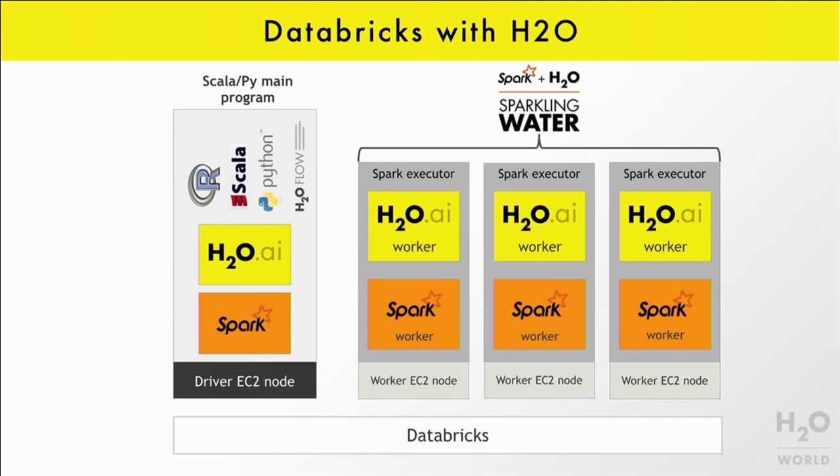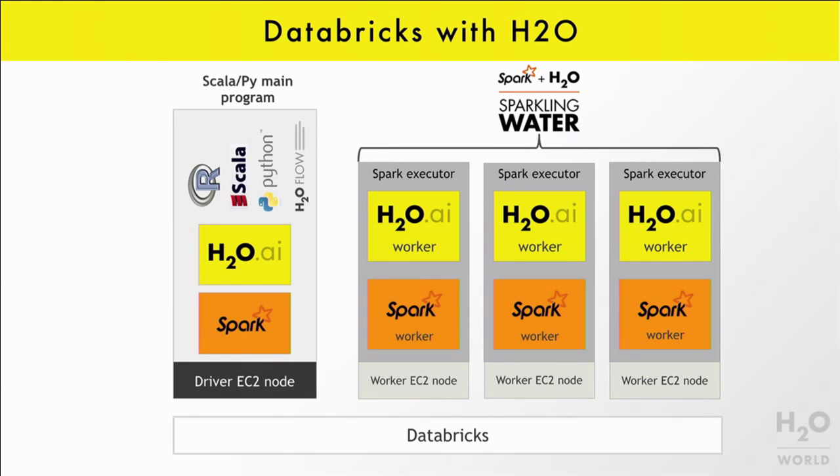So within Databricks, we make it very easy to do this. You can have your Spark clusters that are set up as EC2 machines, which allow you to run Spark workloads. And then with integration with H2O, you can actually set up H2O as well in the same cluster. And Michal can talk about how that integration works.